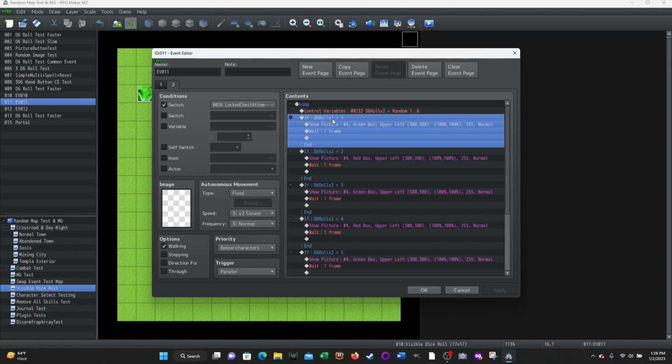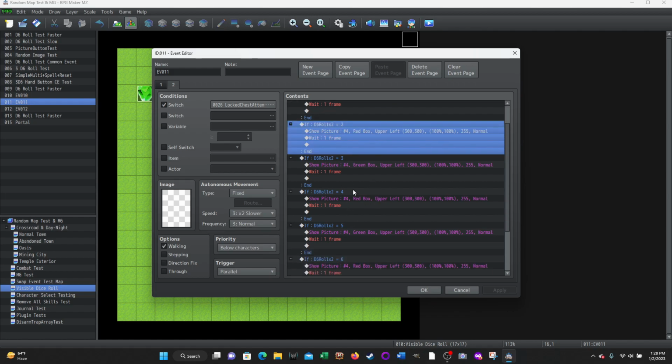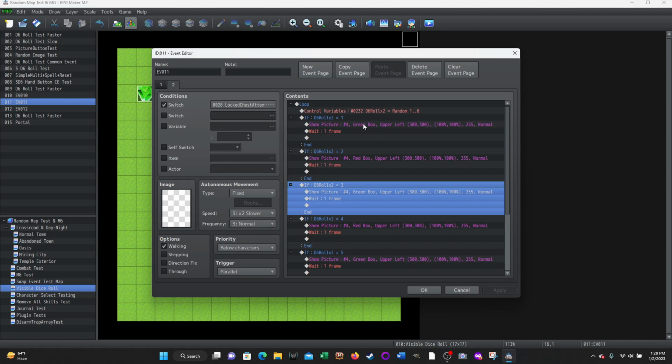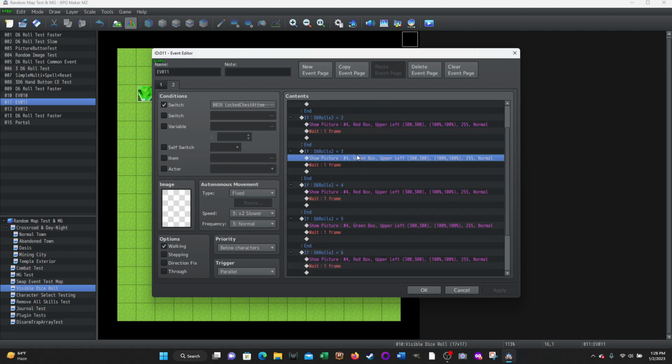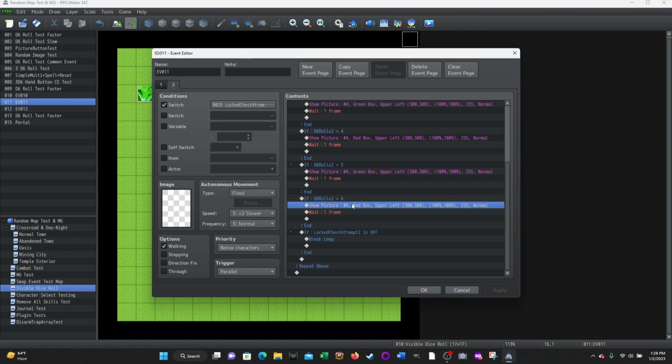And I just basically copied and pasted this 6 times and then changed it. Either changed the green and the red, and then of course changed the 2, the 3, the 4, the 5. And so in this one you see it's green, red, green, red, green, red, which means it has an equal chance of being green or red. The first one had a much better chance of being green. This one is equal chance of being red or green.